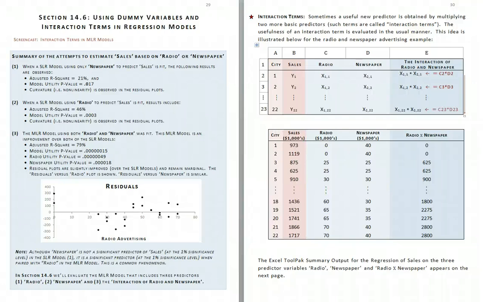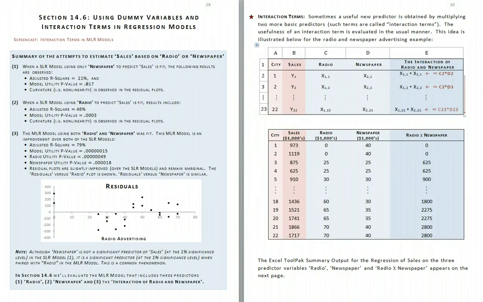At the end of Module 4, we discussed variables that took on only two possible values, 0 or 1. These variables were called dummy or indicator variables. There's no need to discuss them further here.